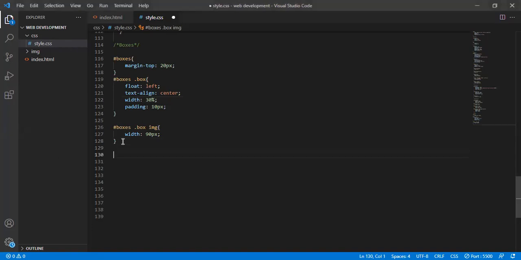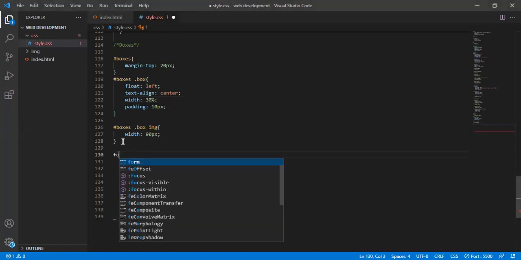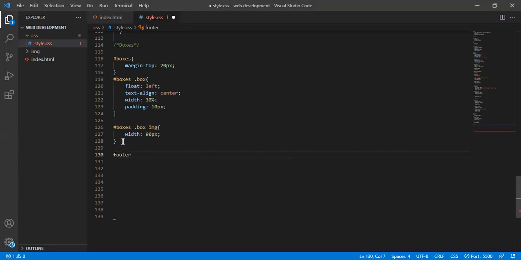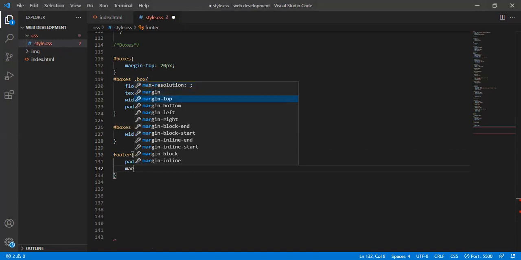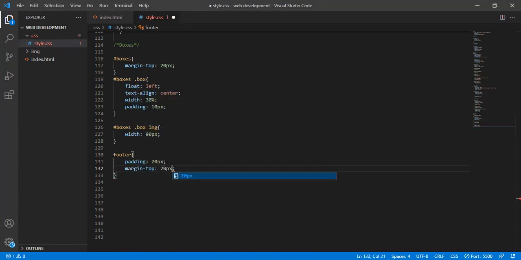And I'm gonna come over here. This is the footer. Let's give it a padding of 20 pixels. I mean, you need to be careful between pixels and percentage. Where you have to put pixel, you put pixel, and where you have to put percentage, you put percentage. So don't mistake it, because if you mistake both of them, you're gonna get crappy work. That's exactly what I just did right here. This is what we have in this challenge. It's 20 pixels.